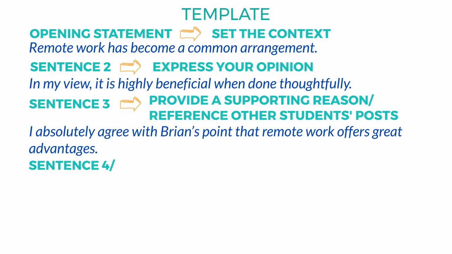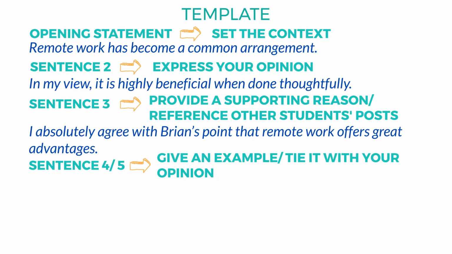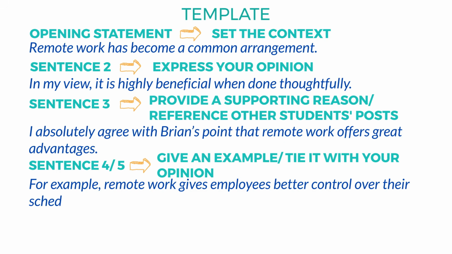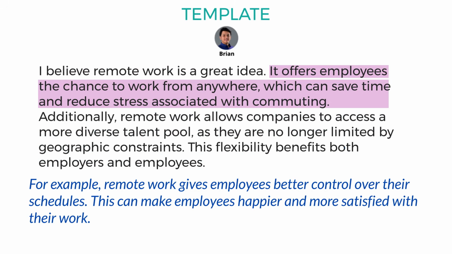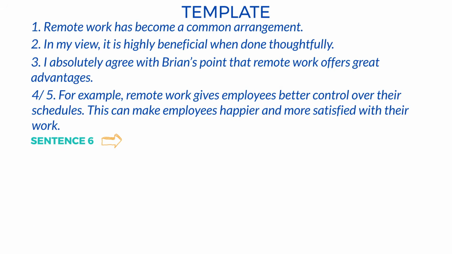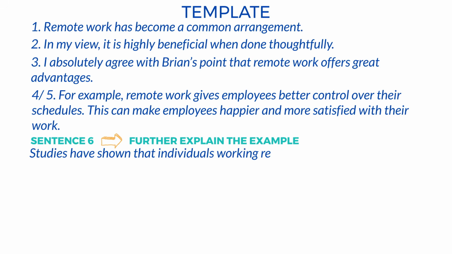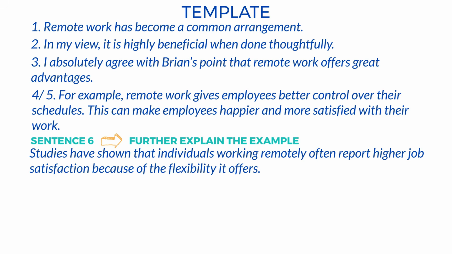In sentences 4 and 5, give an example to strengthen the previous statement and tie it with your opinion. For example, remote work gives employees better control over their schedules. This can make employees happier and more satisfied with their work. Notice that the example connects directly to Brian's idea. That's an important scoring feature. Sentence 6, if need be, add one more sentence to further explain the example. Studies have shown that individuals working remotely often report higher job satisfaction because of the flexibility it offers.